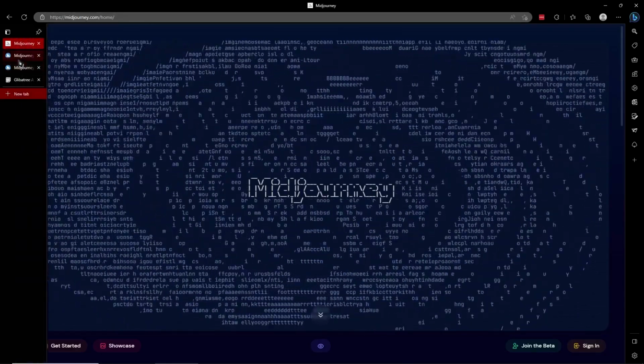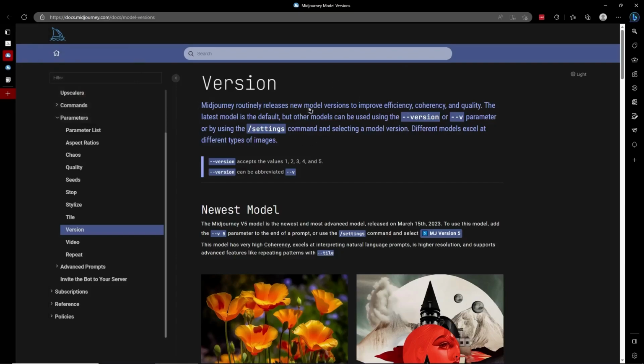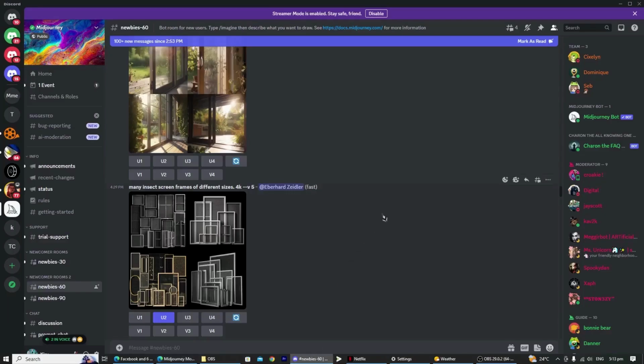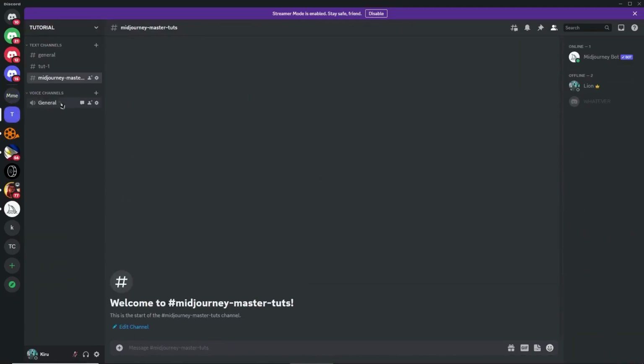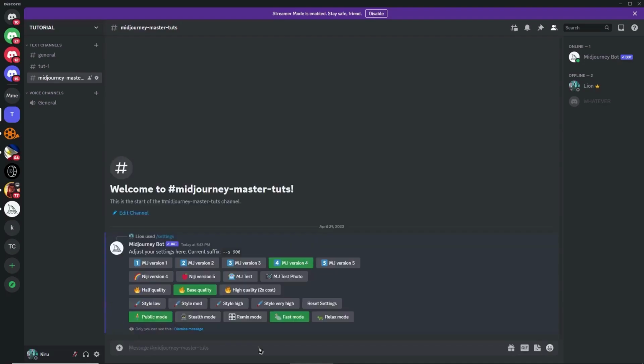Here in Midjourney, as you can see, there are a lot of versions. Let me show you in the Discord server. I have created here in Midjourney Massachusetts in my server so that we could have it more privately. So here we want to type /settings so that we could see everything that we need to know about Midjourney, because these settings are what you can use to create your prompts and to command it into however you want it to look.